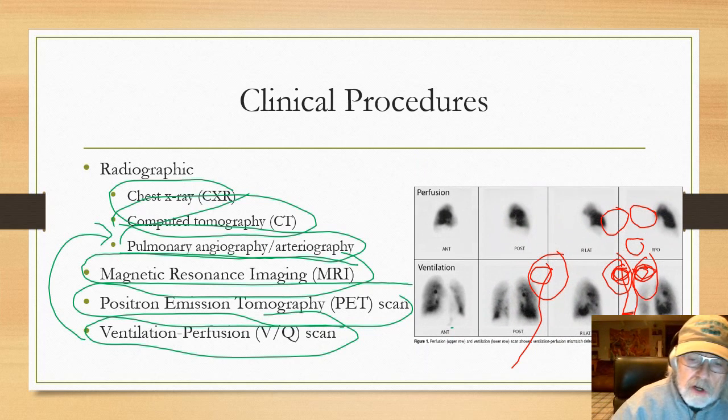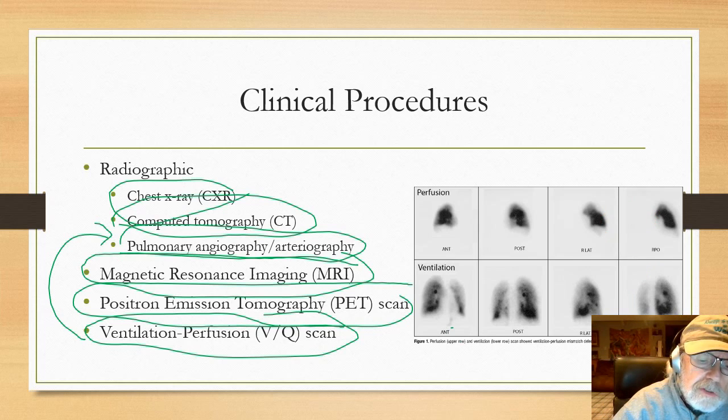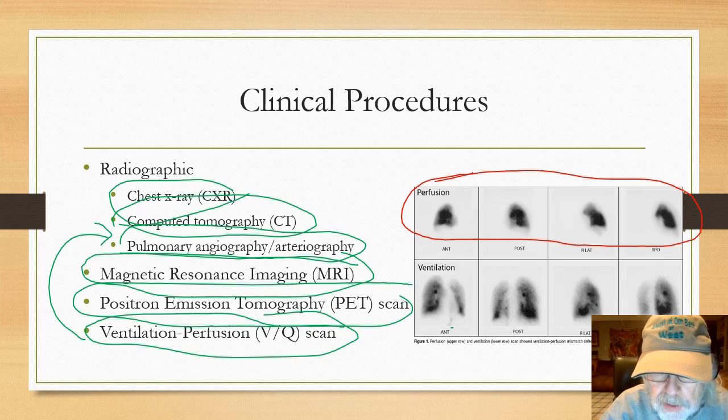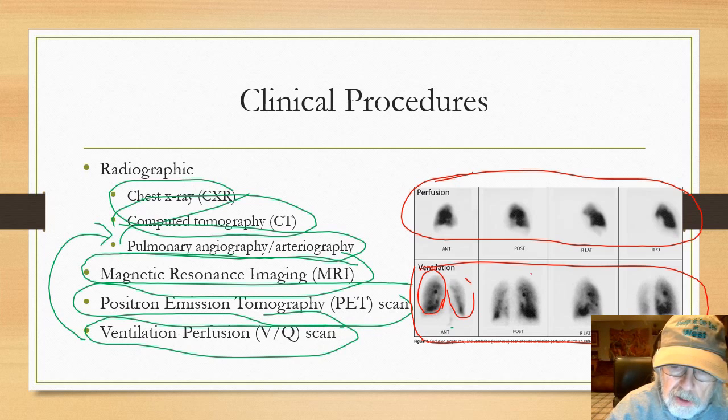And then we have, this is called a VQ scan, or that ventilation perfusion scan, okay? And with this ventilation perfusion scan, here's the perfusion. If you look at the top, up at the top, okay? They're looking at, this is reflective of the blood flow, okay? The blood flow is going there. This is the ventilation, okay? And what they do is they match, are the lungs being fully filled with air, which they appear to be, but is there an area, like this area right here, is a little bit devoid of circulation? It might be reflective of something like a pulmonary embolism, okay? And so I use a ventilation perfusion scan, or VQ scan, for pulmonary embolism.